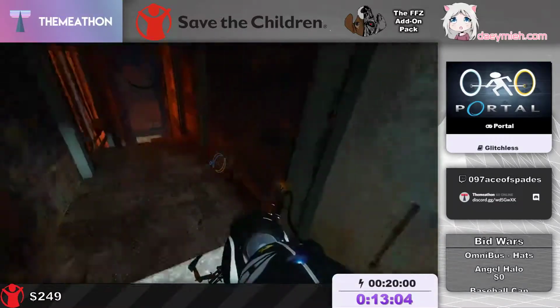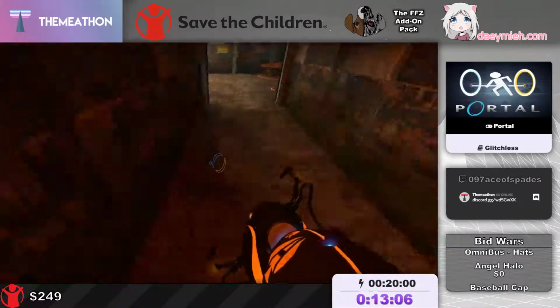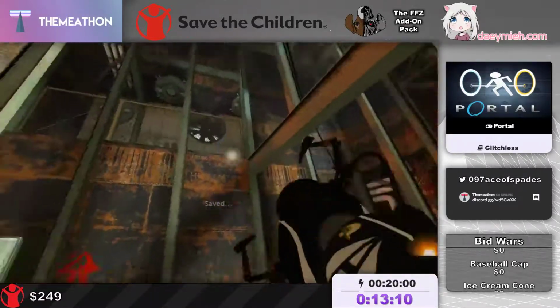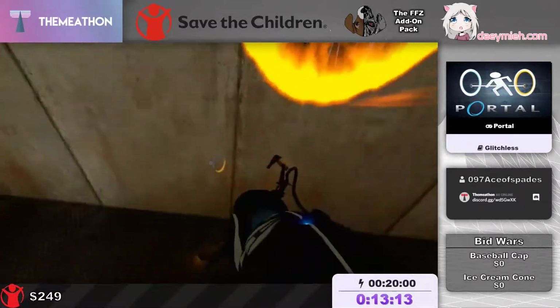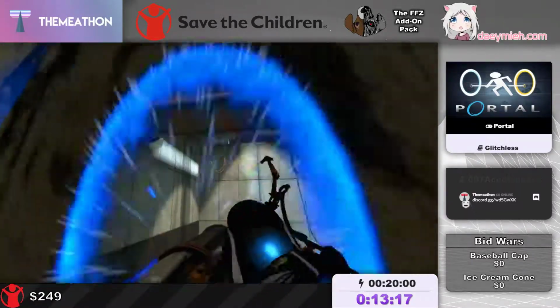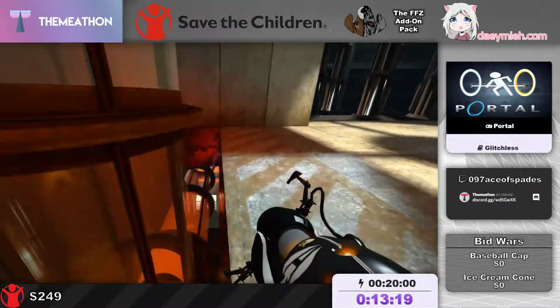Just gonna do a quick portal peek to get myself into this area. And now, I'm going to jump on this piston, use the piston to fling myself up through a portal, and then fall back down into it. And now we're just going to do a couple portal peeks to get ourselves to the end of the map again.